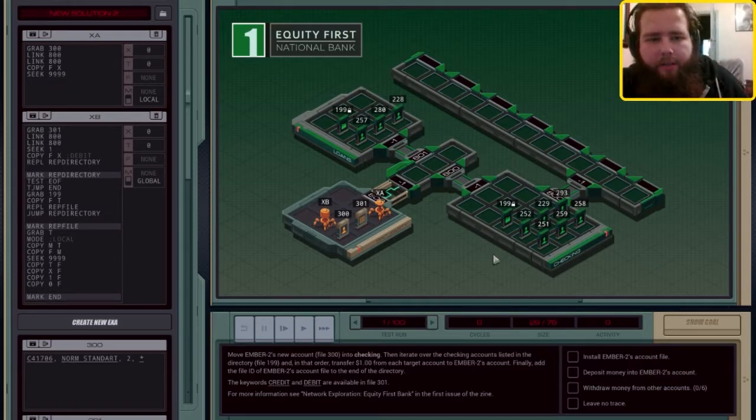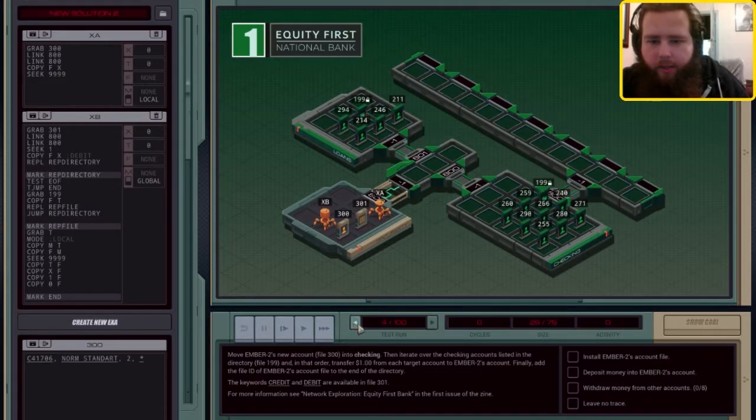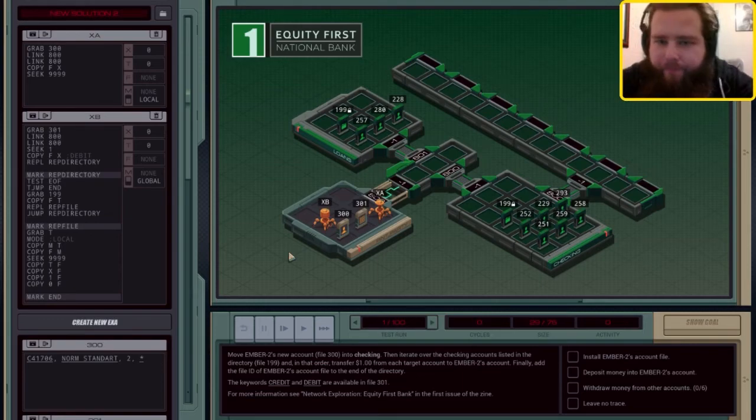I'm guessing these numbers all change, like the highest number is always going to change. Yeah. Okay. Whatever. See, the thing that's always tripping me up is knowing how many times we need to go through the loop.